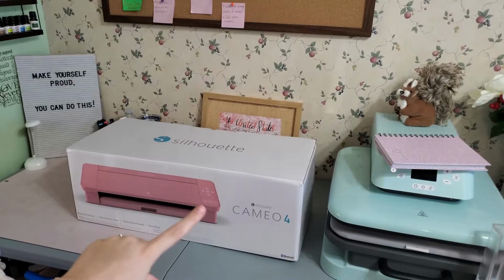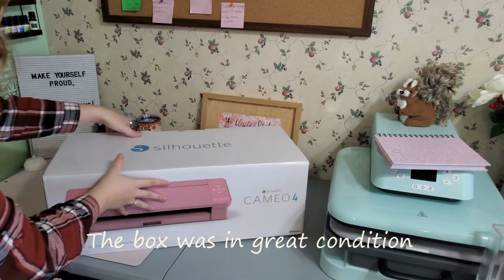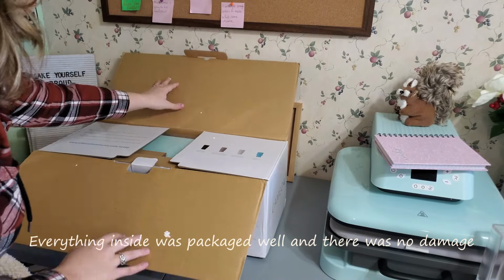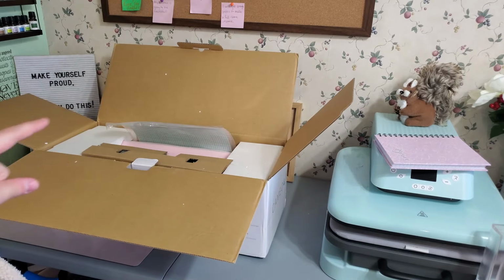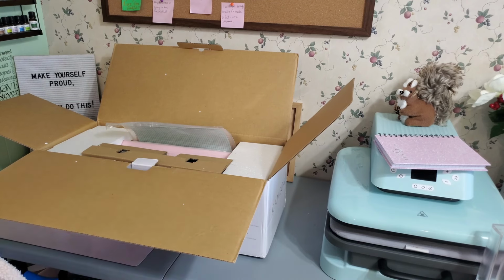So here it is in the box and everything. I haven't even taken it out. I wanted to show the process of pulling everything out. So this is what it looks like in the box. This is how it came in the box. So I'm gonna just kind of start pulling everything out and laying it aside, and then I'll show it to you after it's already out of the box.